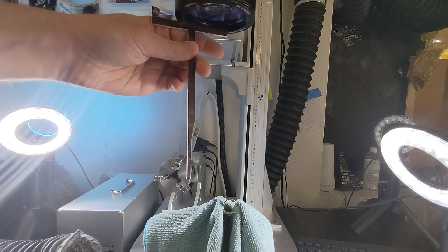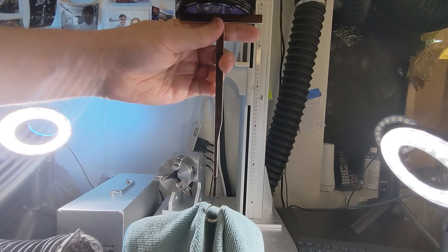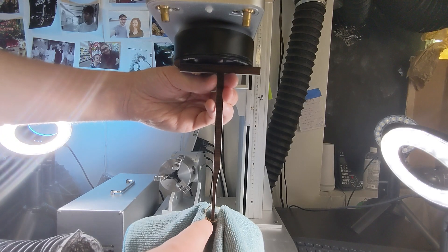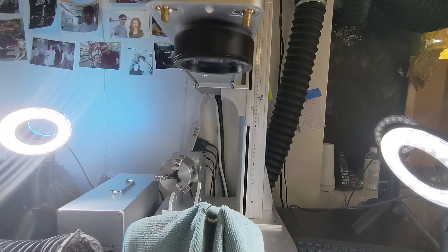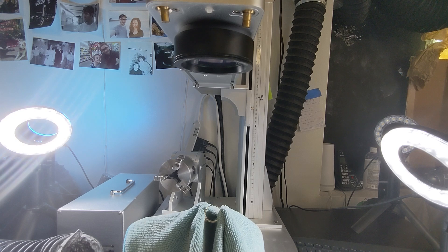We've got our lens up here, and we're just going to bring the ring so it's right underneath our focal stick, and focus to the inside of the ring where we want that engraving to be. The focal stick is just touching the outside of the ring, so we actually want to remove this and give it just the slightest little bit of extra turn — a little bit lower — because we do want it to go past the outer edge and into the groove, since the outside of that ring is hollow there. Next, we'll get the laser turned on and line up with a box in EasyCAD.